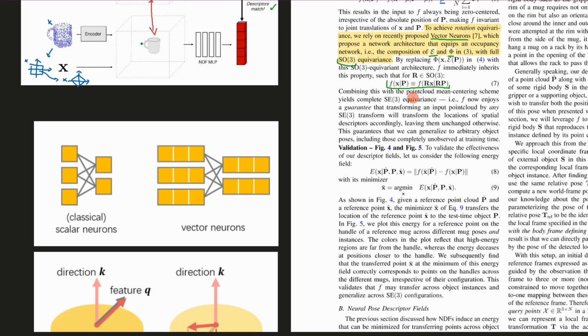Okay, so now we have all of the components necessary to understand how that robot is gripping those mugs, even if the pose and even if the shape, the actual instantiation of that mug, is changing. The idea lies in inducing these energy landscapes, and we are using descriptors in the following manner.